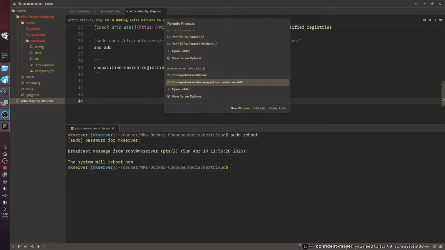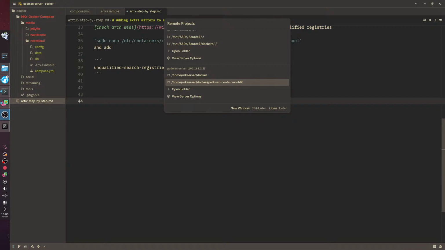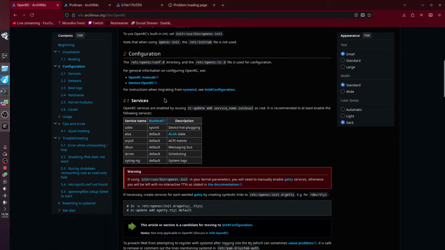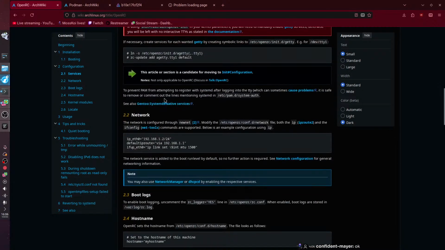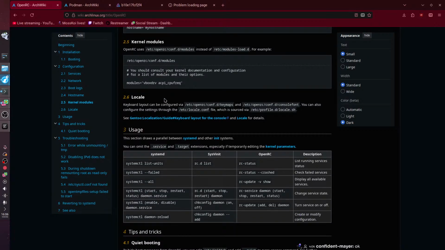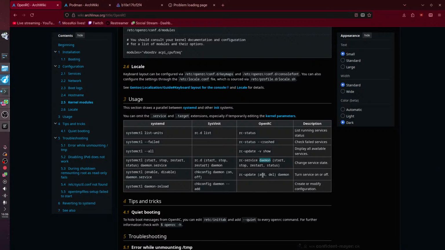Alright, you said you need to start it from systemd. Well, there is no systemd. But I'm gonna have to create an OpenRC service. I'm not really sure how to do that. I'm sure I can figure something out. I have the old wiki for the OpenRC over here. So we're gonna find out how to create a service. We have a daemon, yes. In service state. I think we're gonna have to create a service, right? I'm not really sure. See, it's kind of interesting. Yeah, create a service for it. Okay, okay. It's kind of interesting.